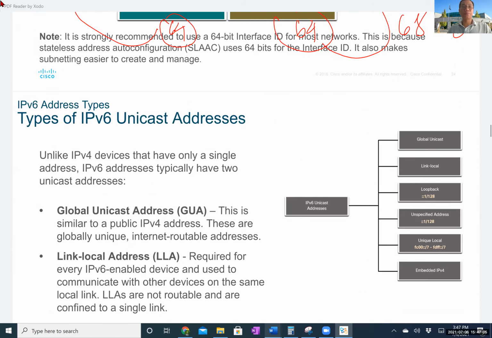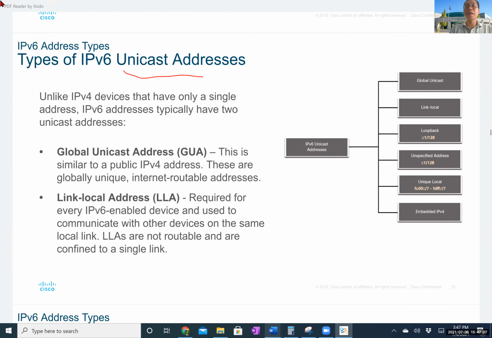Okay, so in the case of IP version 6 unicast, one-to-one, you have some types of IP address. You have a global unicast IP address here. That means it's global. It is unique worldwide, and you can work on the internet. You can go anywhere on the internet. That's global unicast. Remember, global means you're able to go to the internet, and unicast means it's unique here.